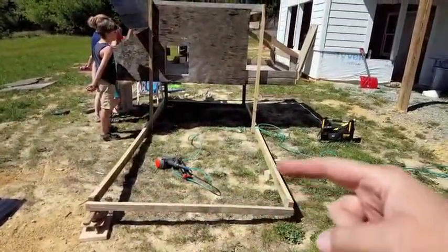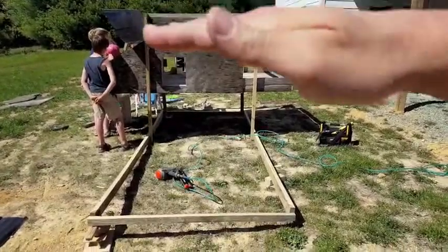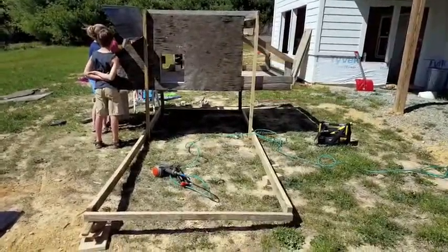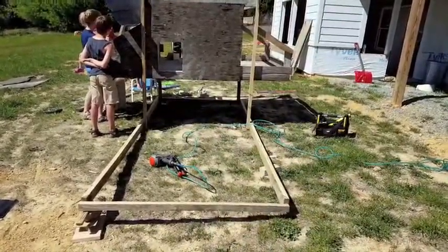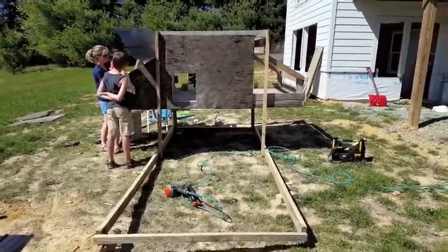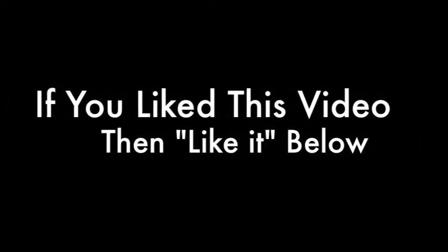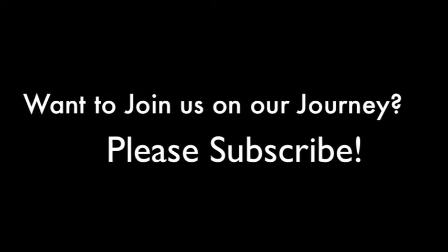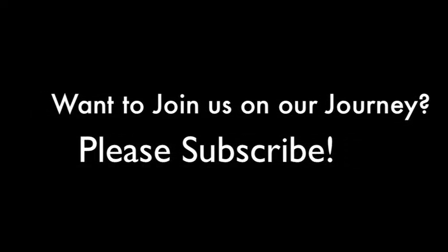Here's the front — you can kind of see how it's taking shape. I'm going to have a roof over it, and where the chicks are now I'm going to build some boxes in there and make a better way to raise and lower that roof. We'll be able to raise it and get in just like they're appearing right now to get the eggs. They'll come down a walkway into their yard here — you can see the outline of what their yard's going to be. We're going to enclose all of this with chicken wire and have a roof over it.